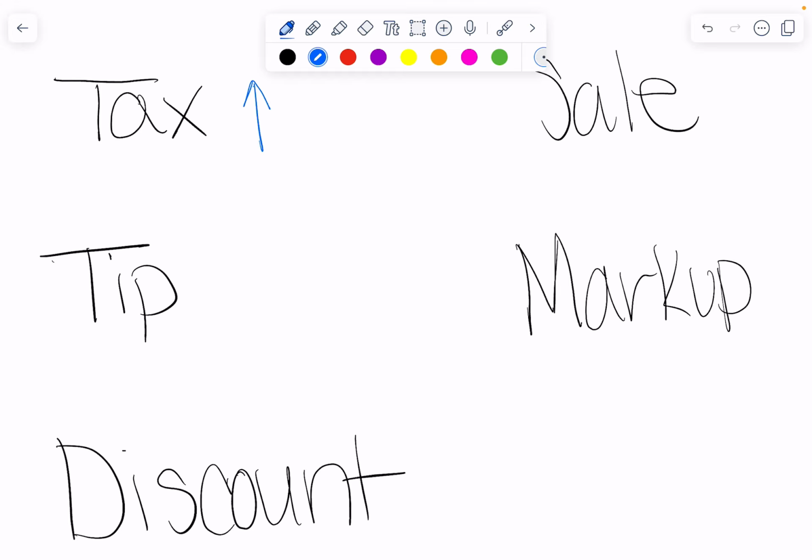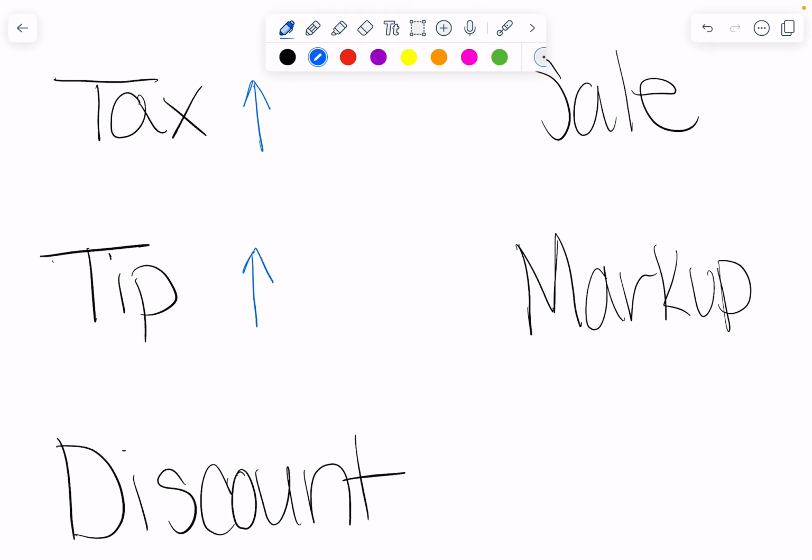We have tip, all right? So when you are out to eat with your family or friends at a restaurant, you have a waiter or waitress that asks what you want. They take your order, they bring you your food, they might ask you if you need any refills. And so typically you would leave a tip on top of whatever your bill is. Let's say my total is $20. Now I'm going to leave a tip on top of that $20, and that's usually a percentage of the amount that your bill was. So a tip is also going to increase your price, okay?